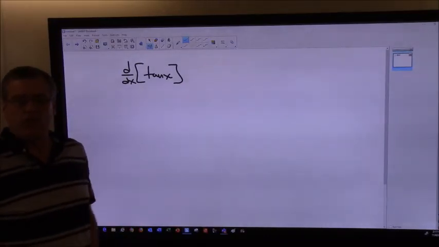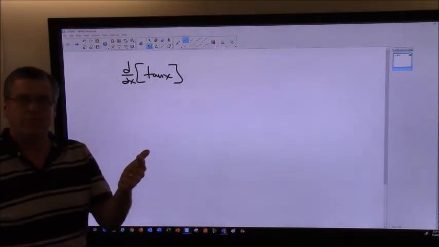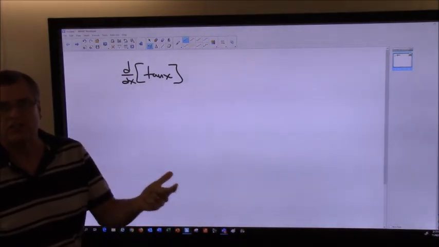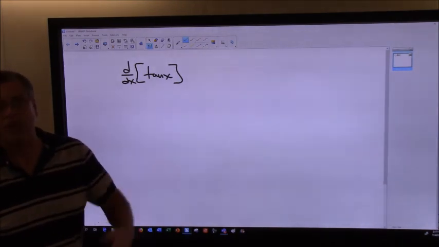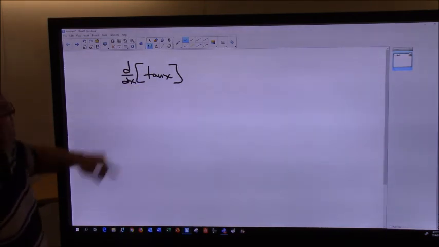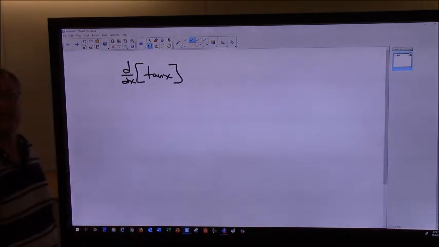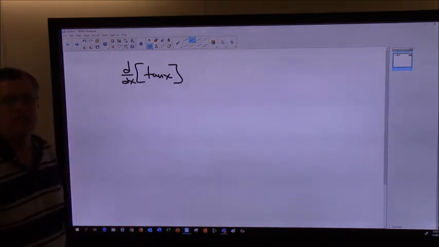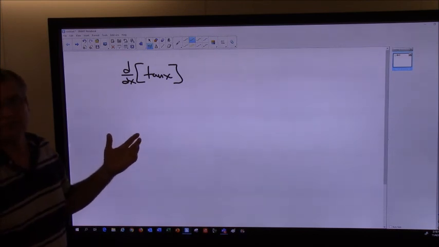So we know how to find the derivative of a sine and a cosine, but we also know there's 6 trig functions, right? So today we need to figure out the other 4. So we're going to do the derivative of a tangent, which if I told you guys, alright, you go ahead and try it, probably your first thought would be, I have no idea what to do.